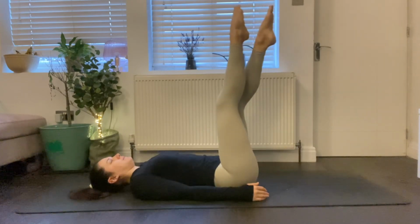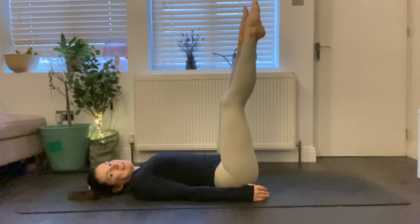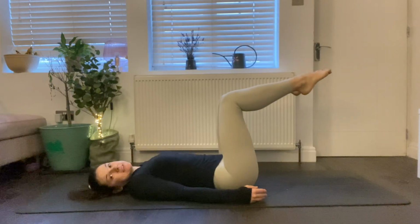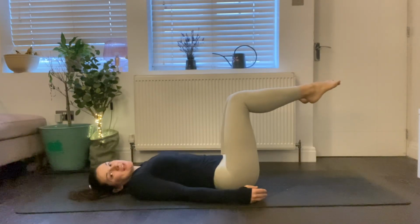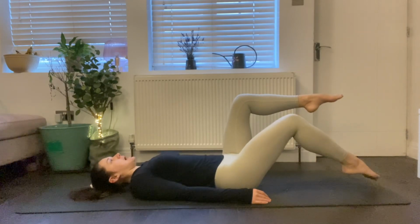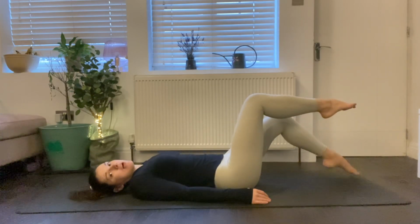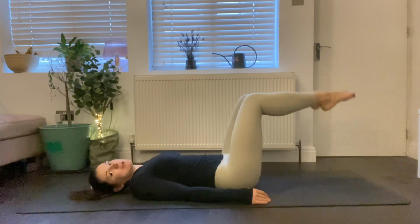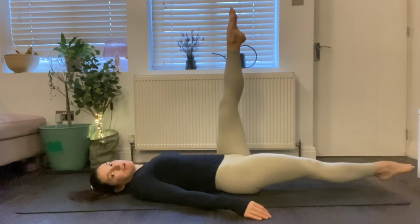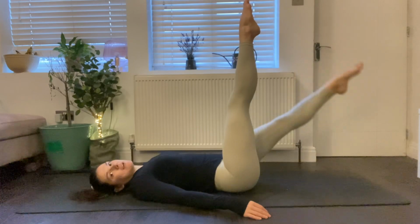Three, two, one. Good job. We leave the legs up there if we feel comfortable to. Although we can start this next one with a bent leg position instead. So option one is exhale, tap the leg down. Inhale, lift. Exhale, other side. Inhale, lift. Option two, exhale, straight leg, leg drops down, then lift, and other side.